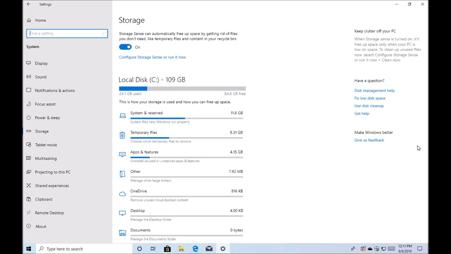And this is the way that Microsoft said this is supposed to work. The update always required temporarily some free space to download and install, because it's going to create backups and it's going to have space to store it while it does the updates. Now, when it's time for the update, any unneeded operating system files that were in the reserved storage will be deleted. This will enable most PCs to download and install an update without having any problems of needing to free up disk space. That was a lot of the issues. You had to free up disk space in order to get the update to install.